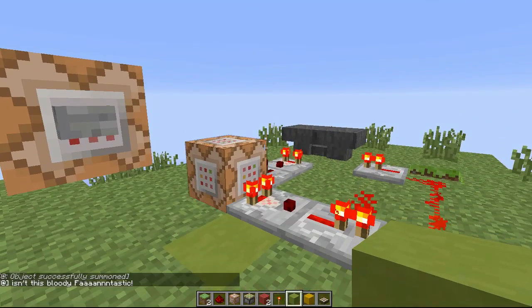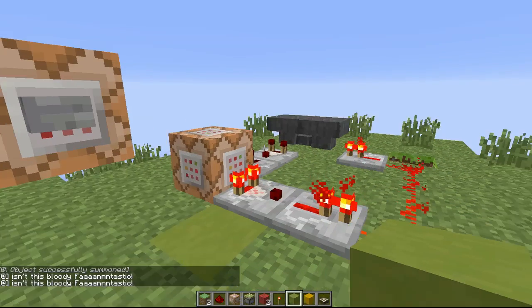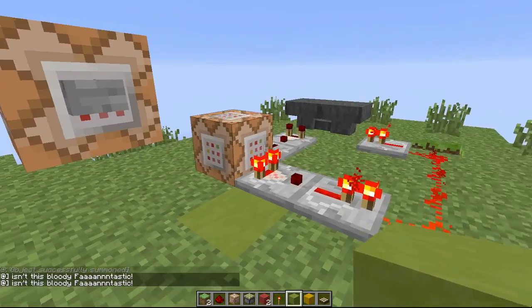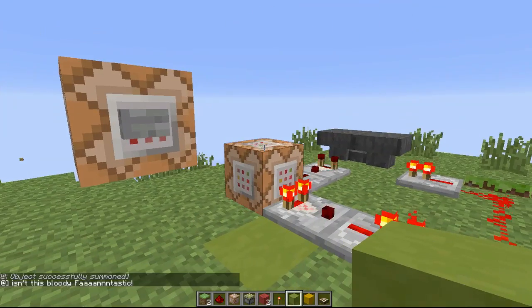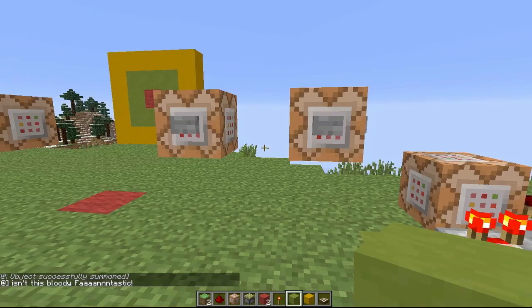I click it, boom, and you'll see, isn't this bloody fantastic? How awesome is that? How absolutely cool is that? Okay, let me get rid of it. You'll see the clock runs again, hit it again, boom, and fantastic. Awesome. Okay, so that's the one.